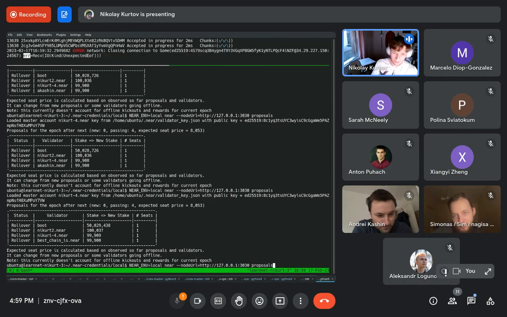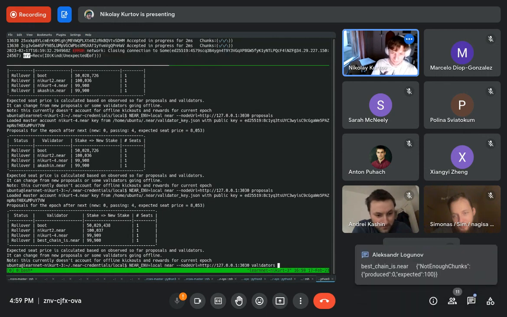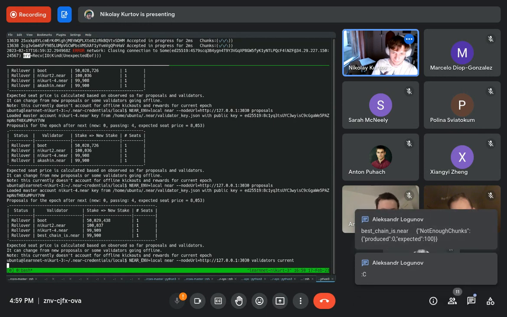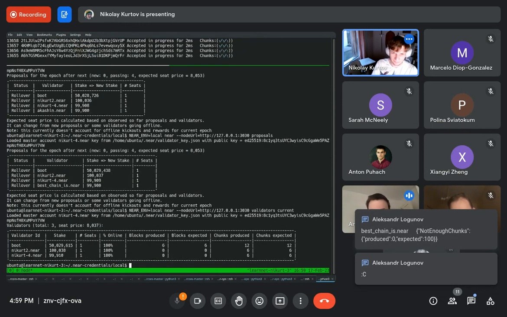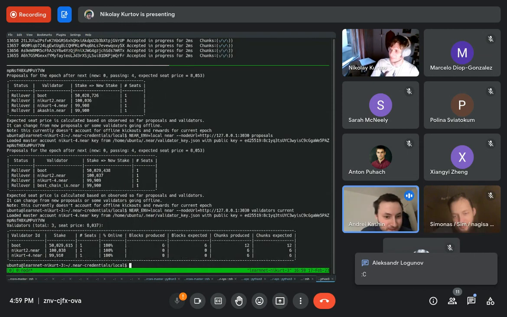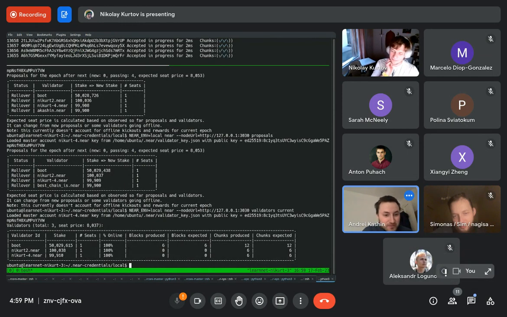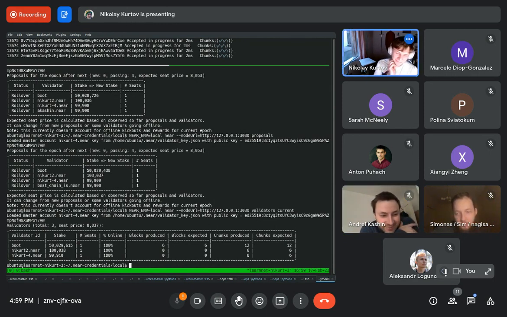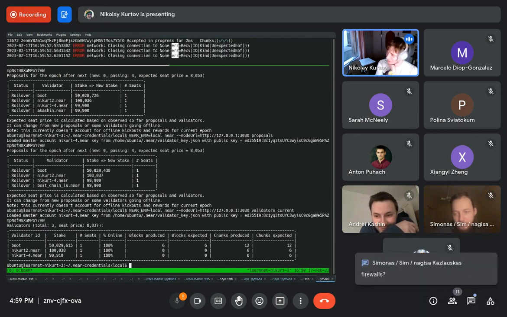How to check if you were kicked? Yeah, I think that chain here also has been kicked. Well, because of the 0% online. No idea why. I also don't know.